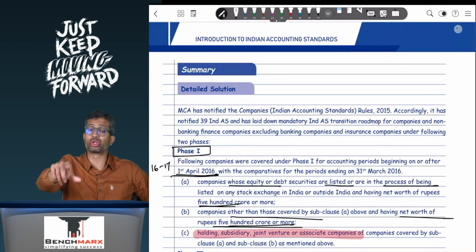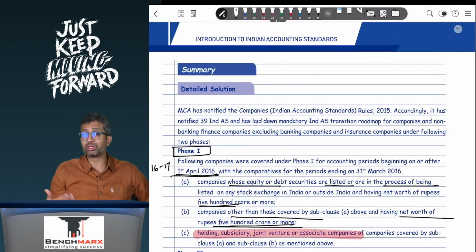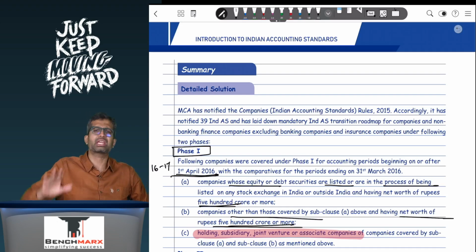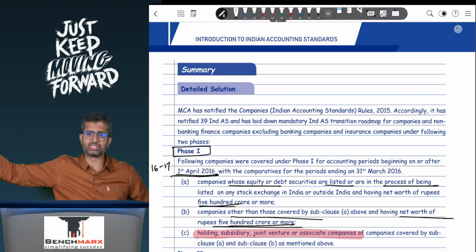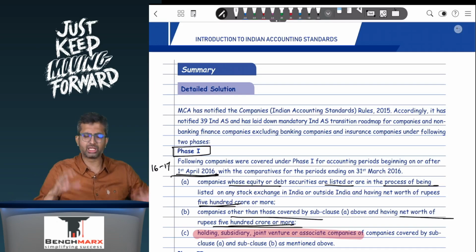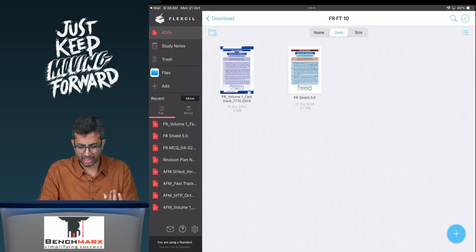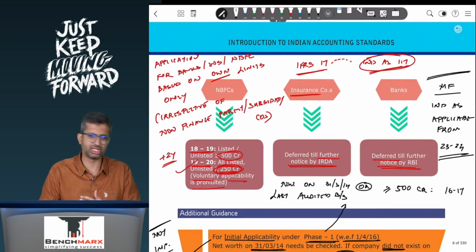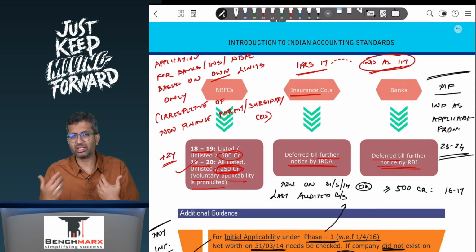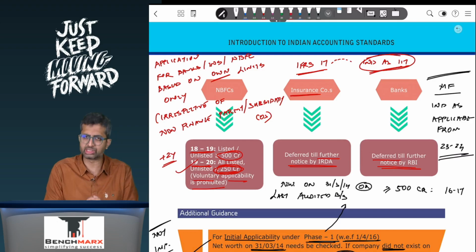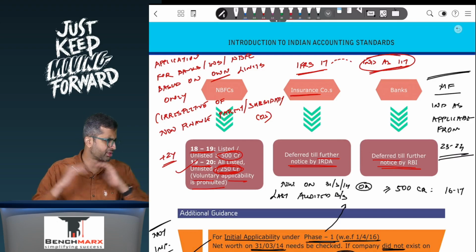Having said that, in addition, you can also write that the above roadmap is not applicable to banks, insurance companies, NBFCs, mutual funds, etc. Institute usually does not bother about banks, NBFCs, insurance companies, or mutual funds. But in case you want to understand, question 7 and question number 8 can be used as a reference base. We have given a few notes as well, and that should help you get clarity on these special entities. Having said that, in an exam, I see a very nil possibility of these special entities coming in your exam. Are we clear with this application chapter? Any problems, any doubts?